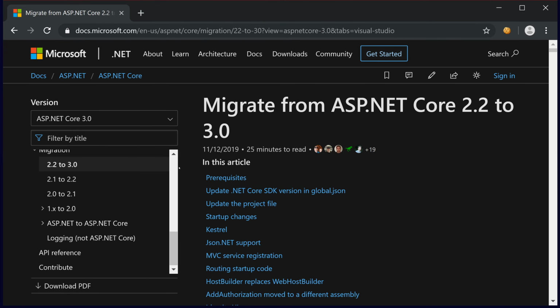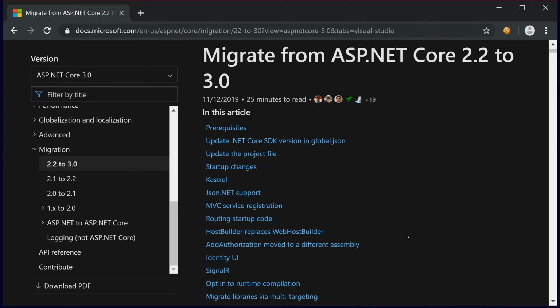So, to start, like I mentioned in the blog, I will put all the references, but the most important reference, I guess, is this one from the docs, with a lot of information regarding migration from ASP.NET Core 2.2 to 3.0. In this episode, I will only talk about the things I needed in my case to migrate, but there are of course a bunch more things that may require your attention, because I didn't touch them.